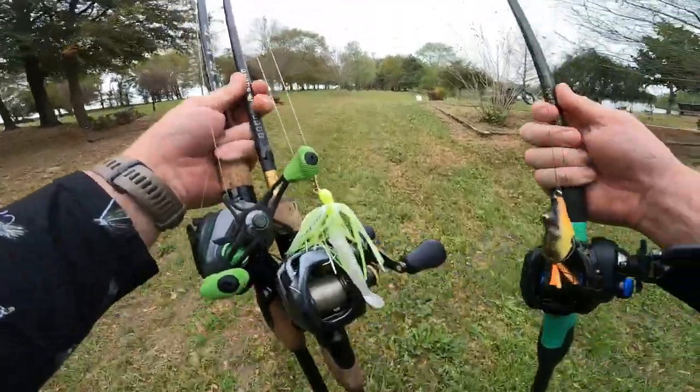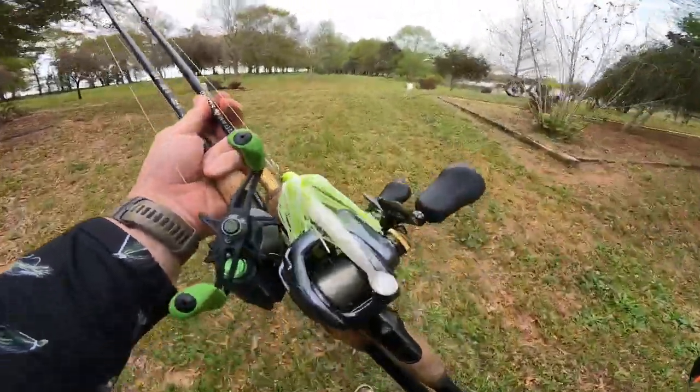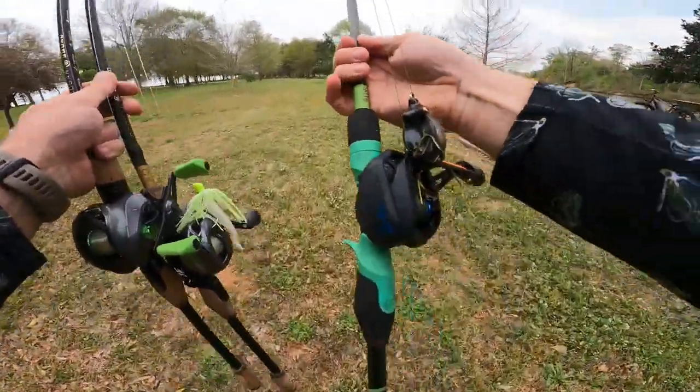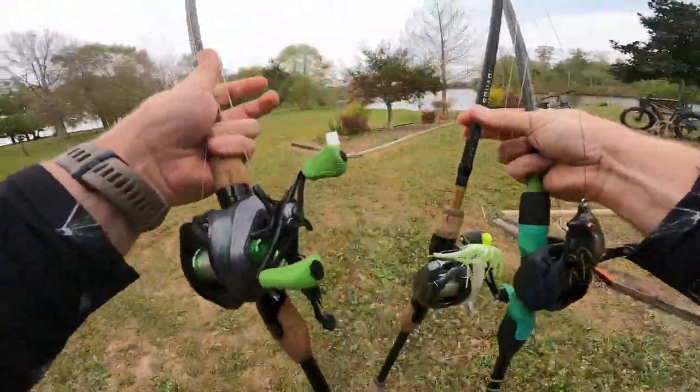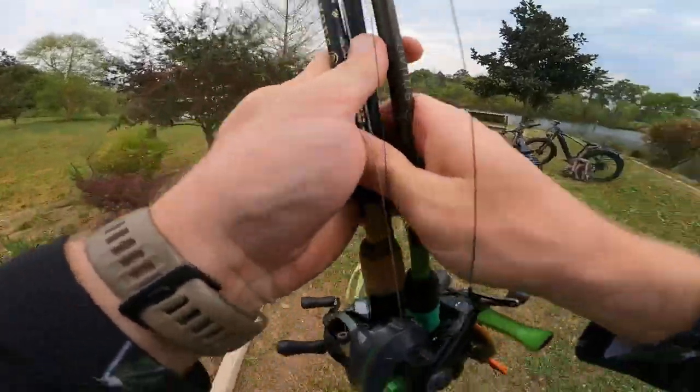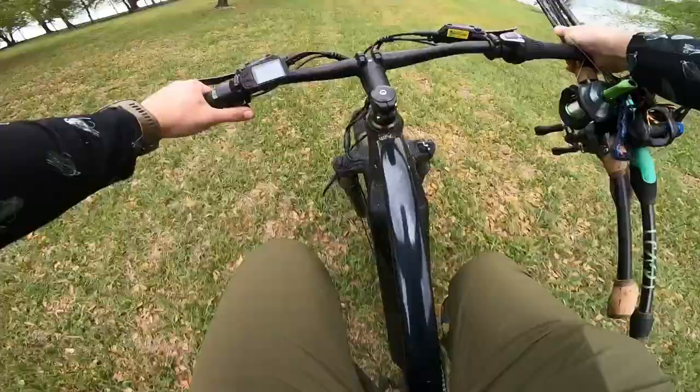All right, made a couple lure switches. I left the chatterbait on there because I have a lot of confidence in it right this second, but I switched up from the buzzbait to the frog, and I switched up from the Trench Hog to the Kraken Craw, just to show you guys a little bit of the variety and why I picked all these lures.